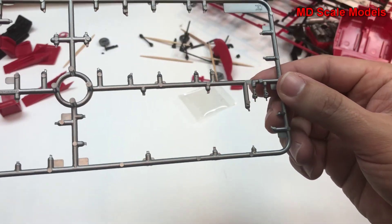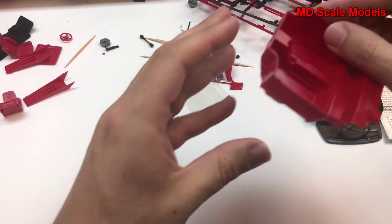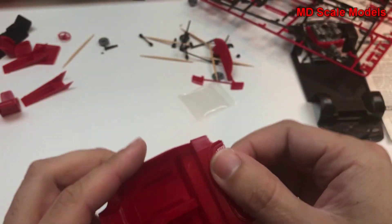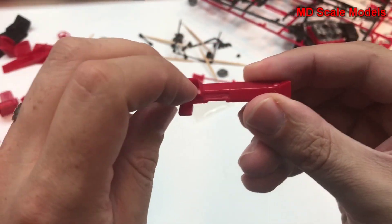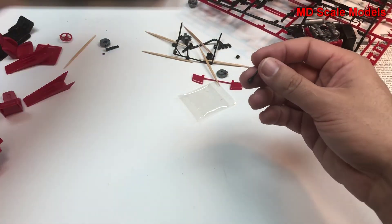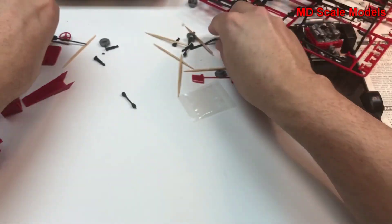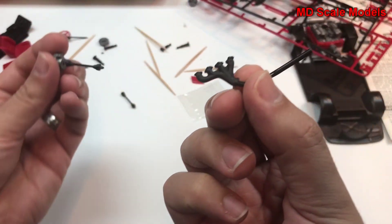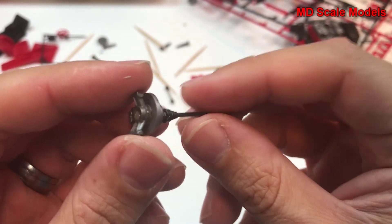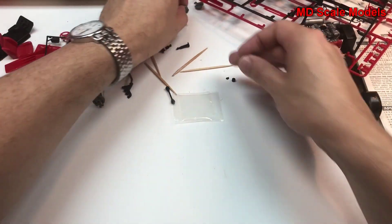Here we have an almost empty sprue with just two little pieces left. Here's our cockpit with some details inside — molding, center console, grill parts, and our dashboard. Hopefully we'll have a decal for the instrument cluster. We have some dry parts here — suspension and exhausts, drive shafts. Somebody has put part of this together. This is probably the front lights that can go up and down. We've got our brakes.